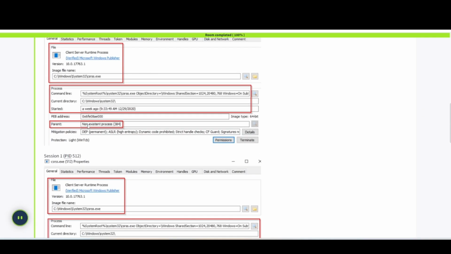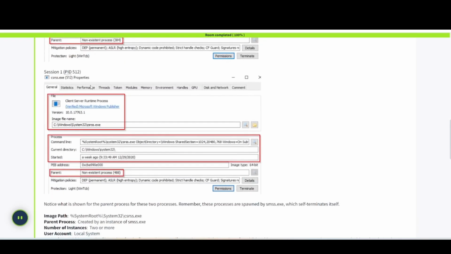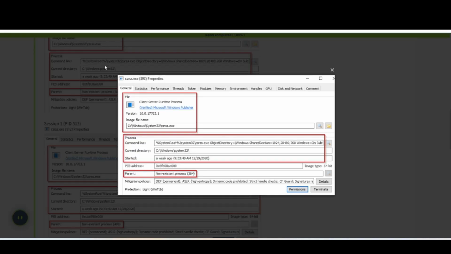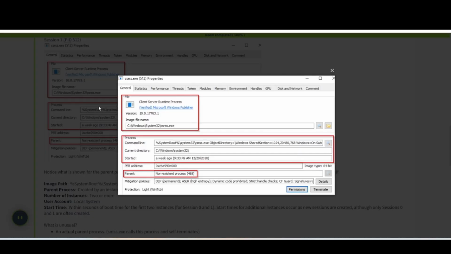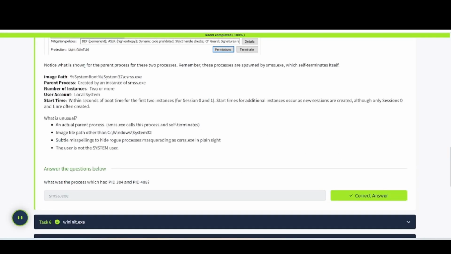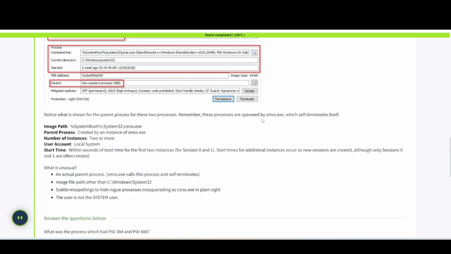Okay, so that's normal. And then here's another one where they're looking at it at PID 512. All right, looks good there. I'm just going to make this a little bit bigger so you can look at it. Just notice what is shown for the parent process for these two processes. Remember, these processes are spawned by smss.exe, which self-terminates.